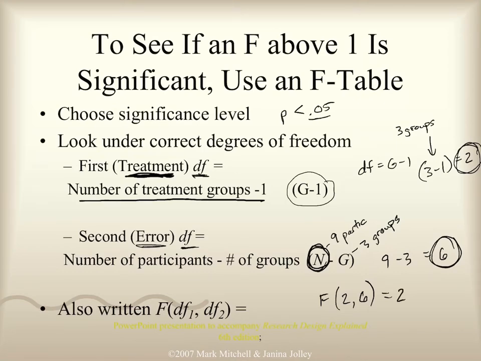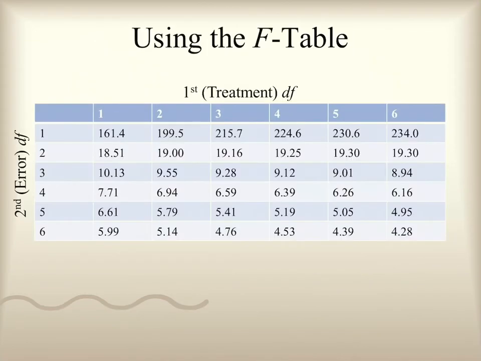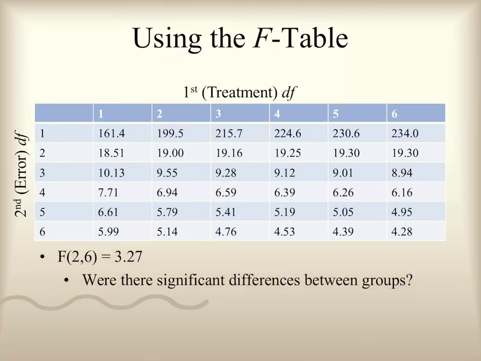So if we had an F of 2.0, we'd write it like, actually we usually do to 2 decimal places. So F(2,6) equals 2.0. F with the degrees of freedom between of 2 and within of 6 equals 2.0. And then we're going to take a look and use the F table. So for right now, I'll give you a slightly different F value. So let's do this one.